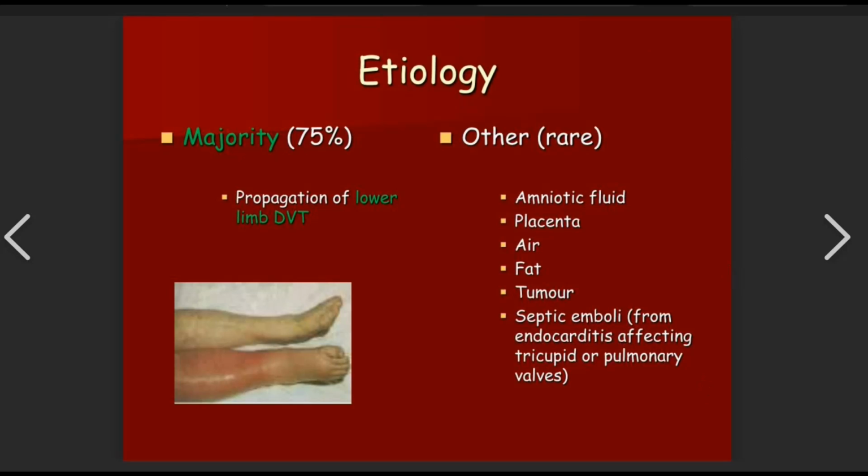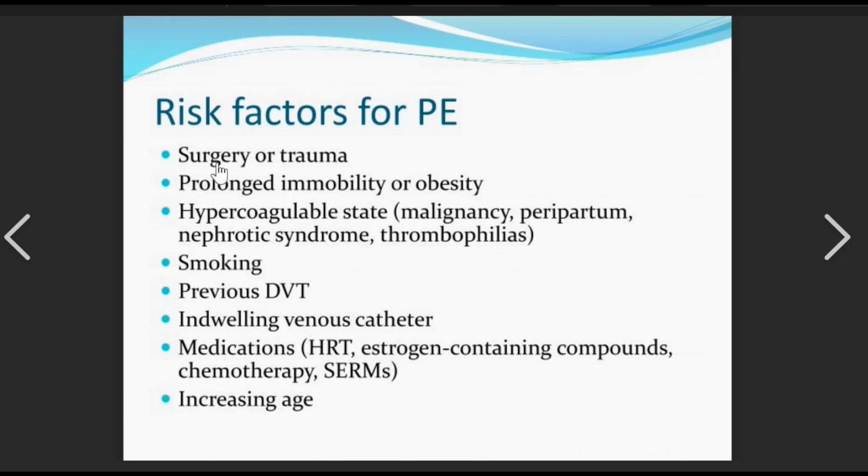Now let's see, what are the risk factors? Surgery or trauma. Associated with this, bed rest and trauma or damage to the blood vessels also contribute to pulmonary embolism. Another risk factor is prolonged immobility, for example in hospitalization or a long journey. It all can cause venous stasis in the lower extremities, venous pooling. And as a result, a blood clot can happen and lead to pulmonary emboli.